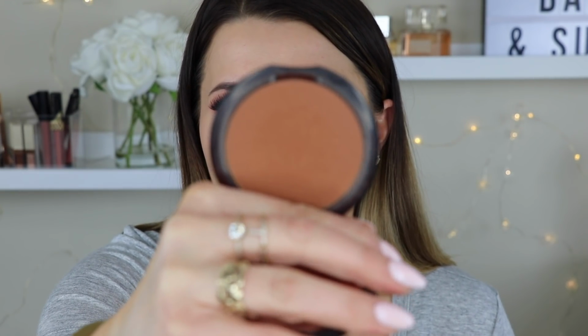Next thing I'm going to do is get my bronzer, which today I'm using this Guerlain TerraCotta bronzer, and I really like this one because it's a hydrating bronzer. It says moisturizing and long lasting. For the longest time I didn't really realize, but I loved it, so it doesn't really surprise me since I have more dry skin. But it's kind of dark. I'm not super tan right now, so I have it in shade 05.